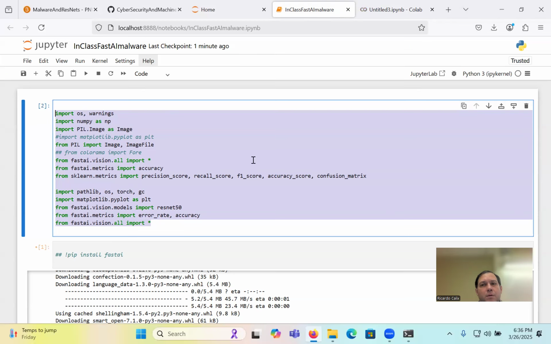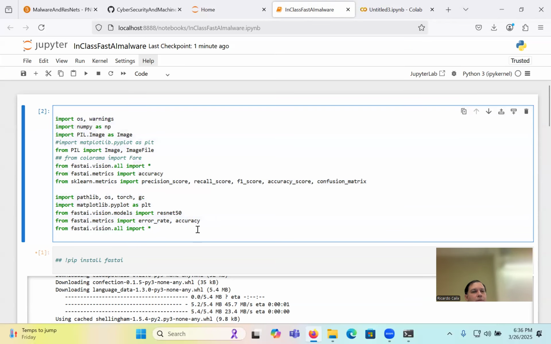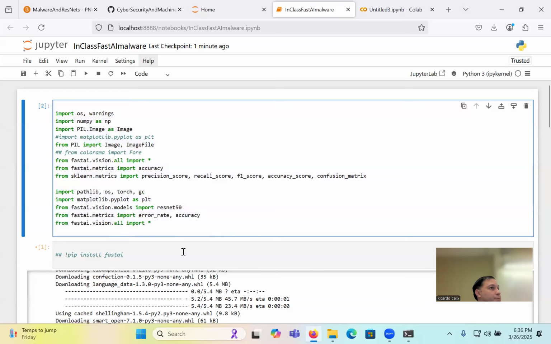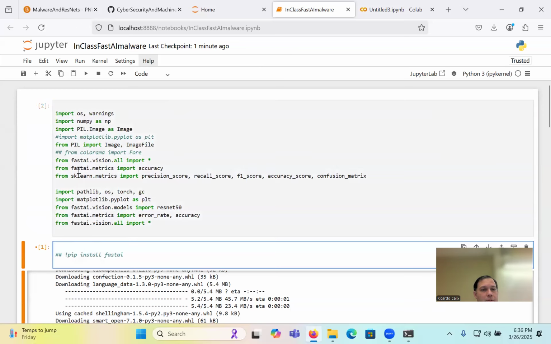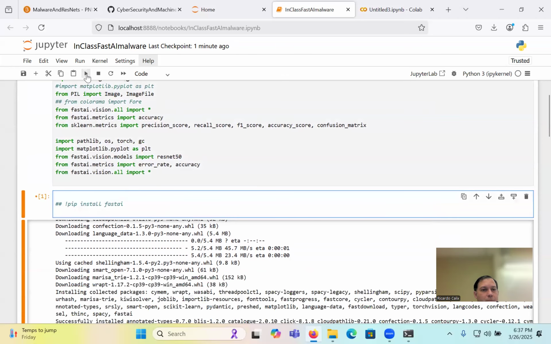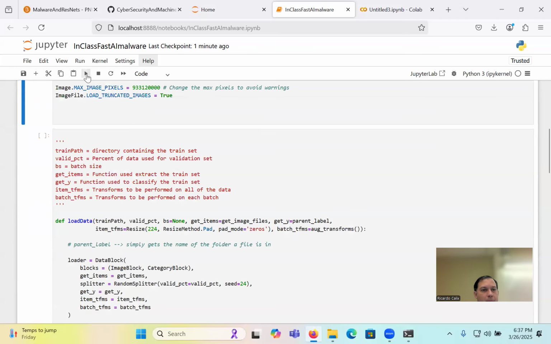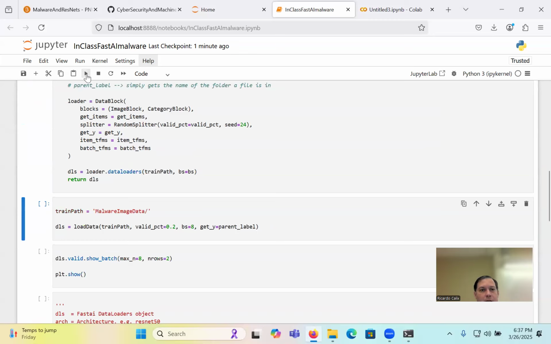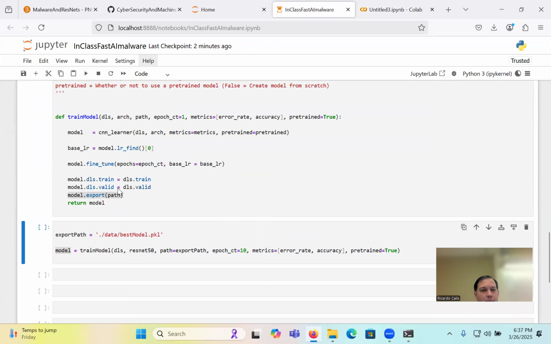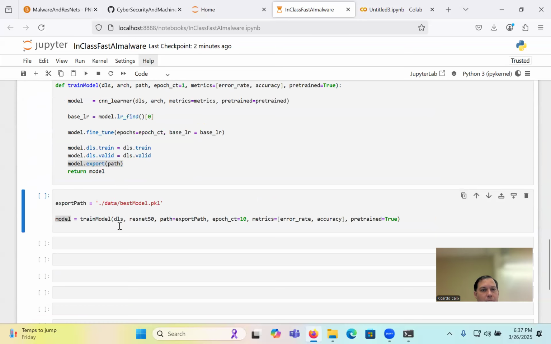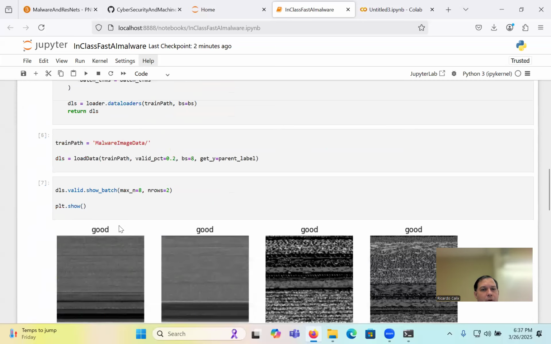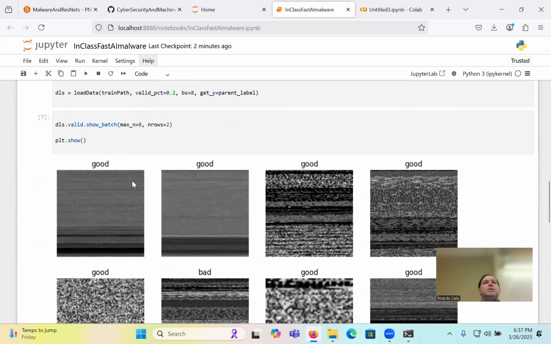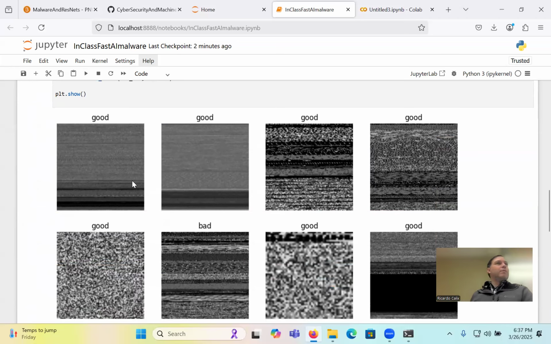There. Okay, so it finished. Good, right? So this seems to have worked. Process that, process that. Okay, there they are. So as you can see, these are the actual images, good, bad, etc. Everyone with me?